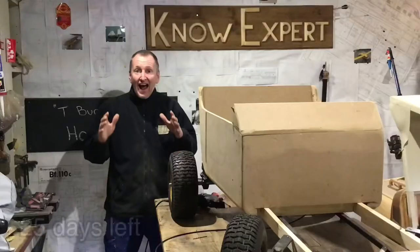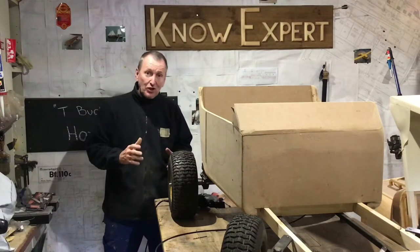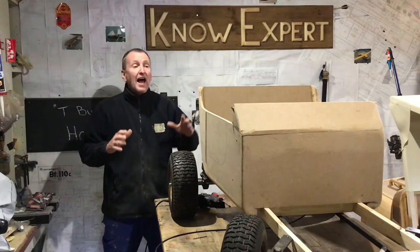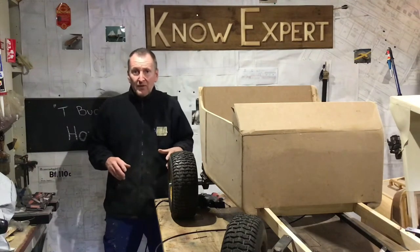Alright guys, it's part 5 of the hot rod build, and in the last episode you saw me fit the motor and the batteries and all the electrics, and I got the back axle turning by pressing the accelerator. So in this episode I'm going to final fit the accelerator and the brake pedal, and then I'm going to finish off all the steering.